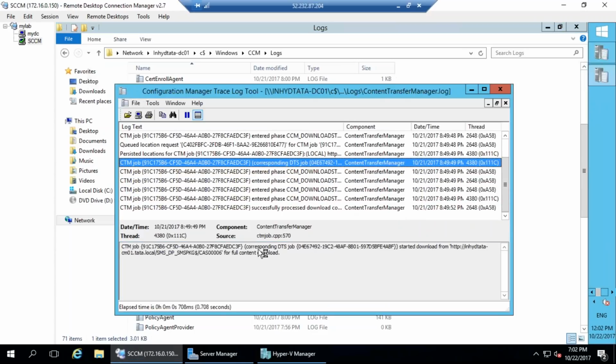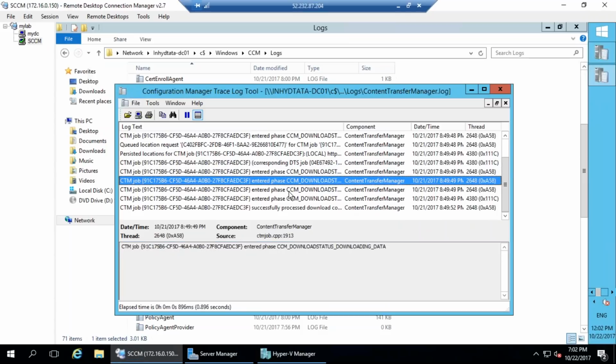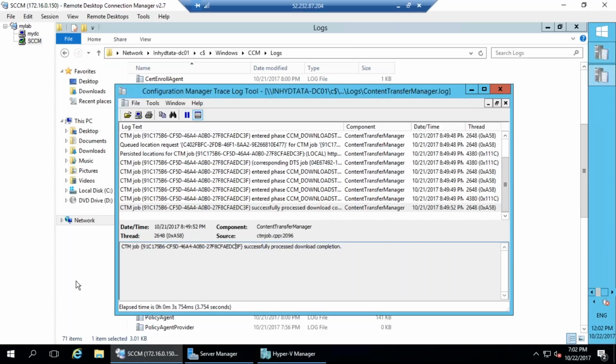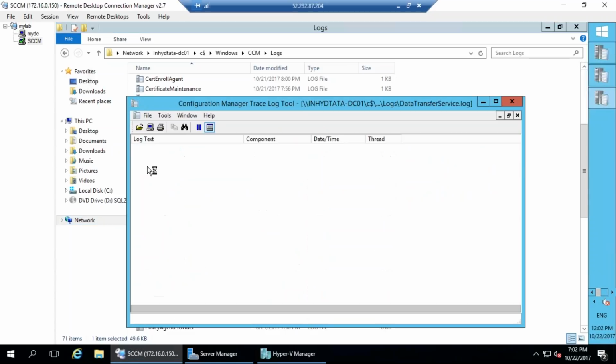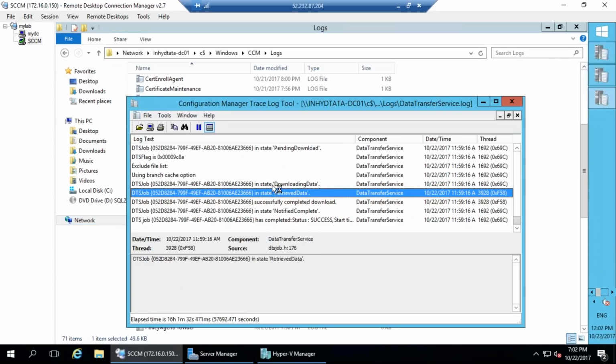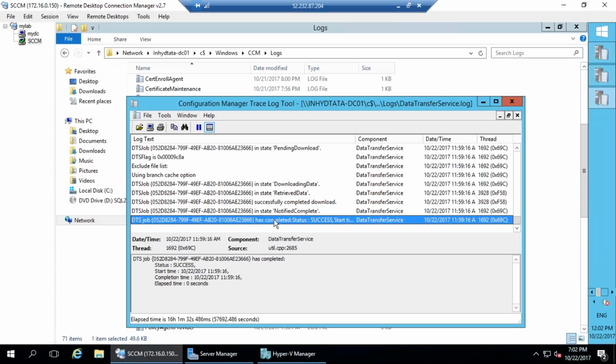These are the BITS jobs. So it started downloading this file, and after that it's fully downloaded. Where it has downloaded, data transfer also does the same thing actually. It will notify: retrieve, download success.